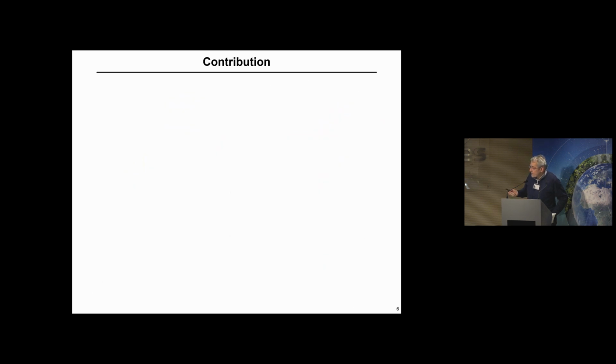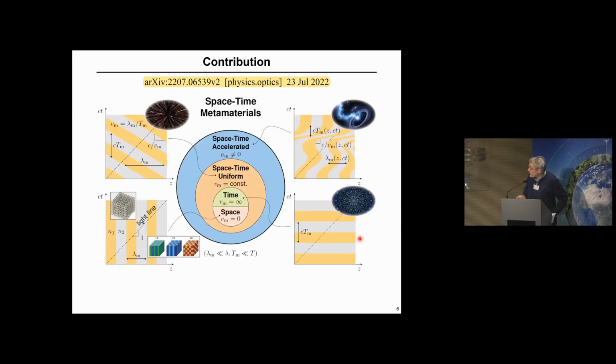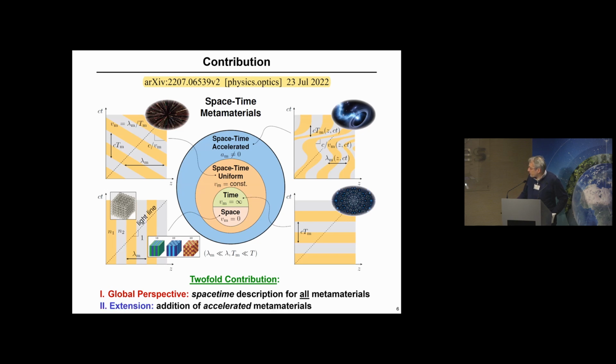So here I will present something with an emphasis on two aspects that are described in these papers. The first aspect is to describe those metamaterials under a common global perspective, which is the one of space-time. And we'll describe all the materials, pure space, pure time, space-time, and I will come back on that graph later, under this perspective. And then there is a line that is cut, but what that should say here is I will also extend the latest metamaterials that have a constant uniform velocity.